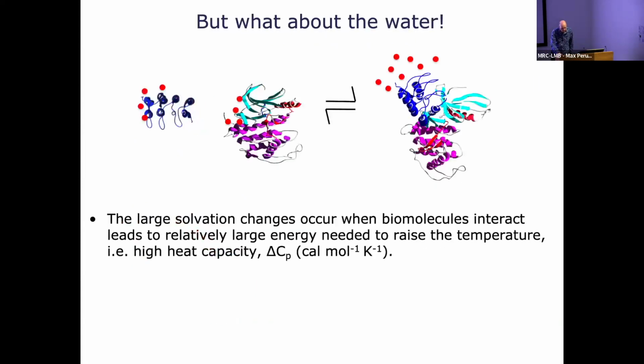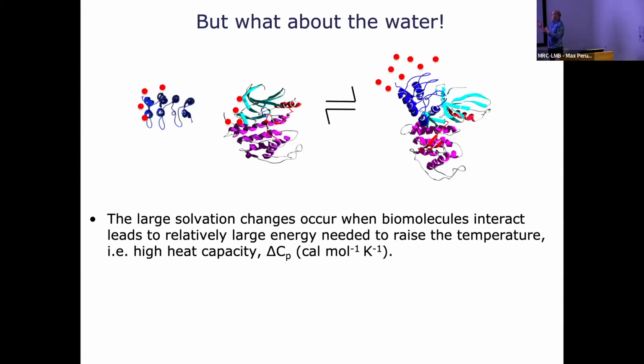But of course, what about the water? You're thinking, right, we always discuss these dry molecules that are coming together. If you look at the top there, when you've got an interface, proteins are surrounded by water, or other molecules. And then when you form that interface, you're excluding that water out. So the water has a large change in entropy because it is free to move.